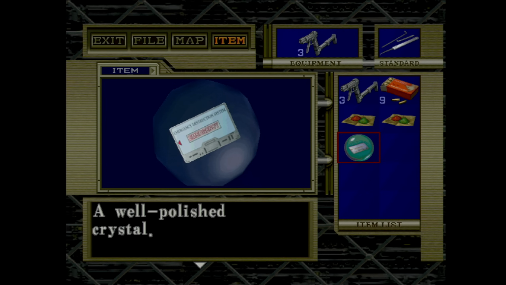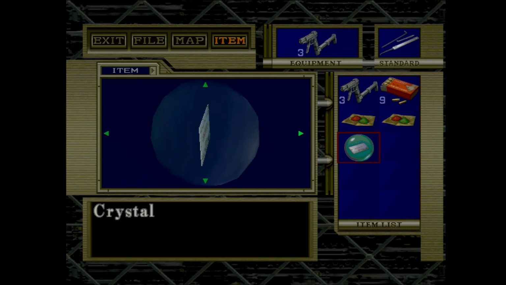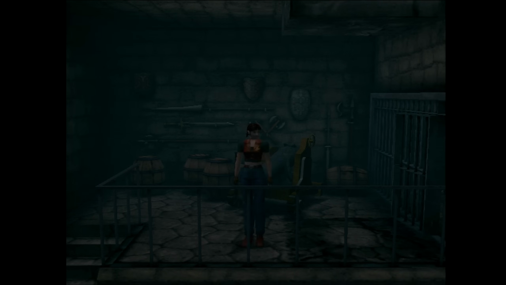A well-polished crystal. It contains a card inside. I could obtain the card if I crack it. Yeah, it says emergency destruction system, emergency. We need to get it out of this crystal ball? Why is it in here? I don't know. How do we crack it? I wonder.